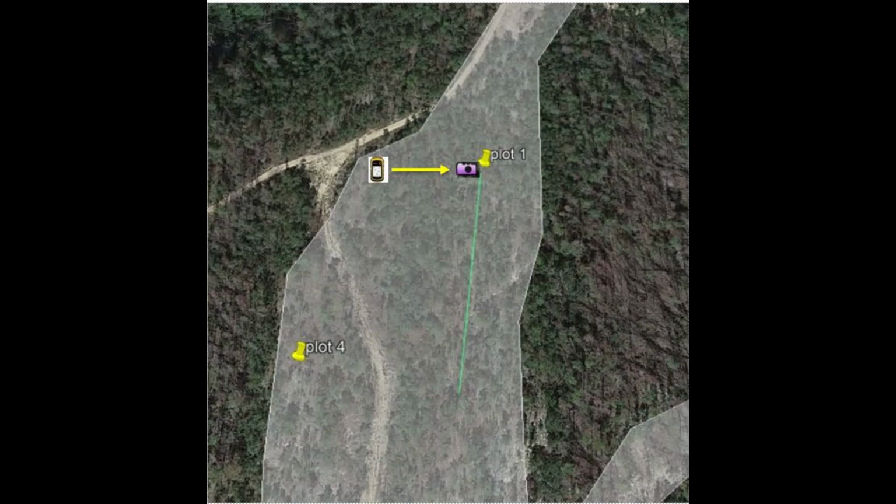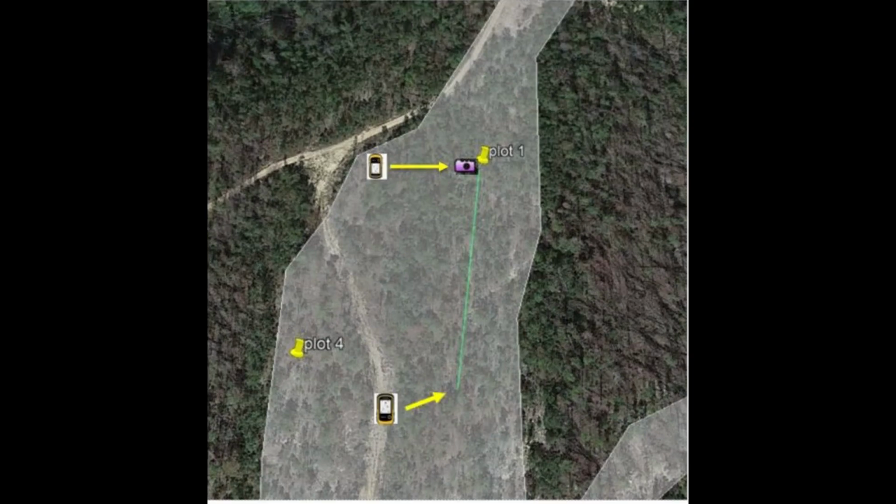For all my visual learners, here's an example of what this would look like on the diagram. So we've got our first plot, our start of the transect, where the camera notifies that we're taking a photo point here. This is going to be our photo point station. We're dropping a waypoint, that's why the GPS is shown here. We're going to take the photo point in the 4 cardinal directions, and then the green line is where we're going to walk out the 100 meters of the transect.